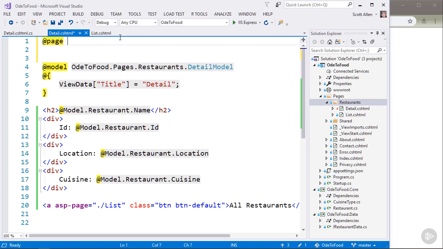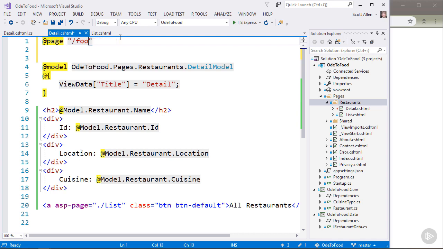What I can do here is define a string parameter that describes to ASP.NET Core what the route, or what the path, should look like to reach this page. Now the path is always going to start with /restaurants/detail unless I configure ASP.NET Core differently, or unless I start a path with a slash here and say, no, actually the way you're going to reach this page is to go to /food/place, but that's not what we want to do.